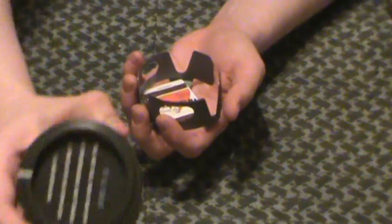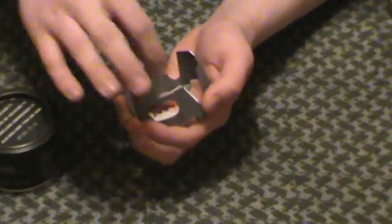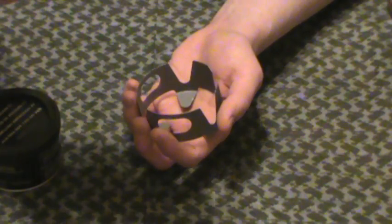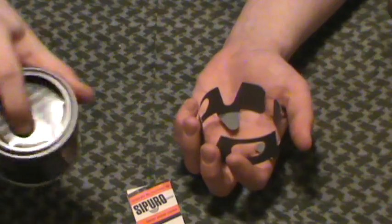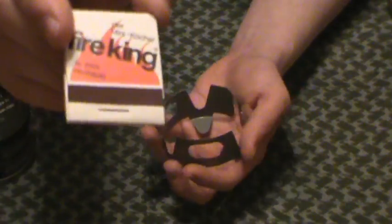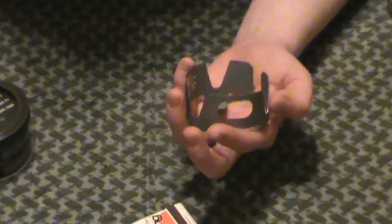All right, we got our can with a little top on it. We'll show you that in a second. Pack of matches. One side, Sapporo, I guess, is the manufacturer. Seems to be anyway. That's what it says on the top of the can there. And the other side is in English, says Fire King. Standard pack of matches. Nothing fancy there.